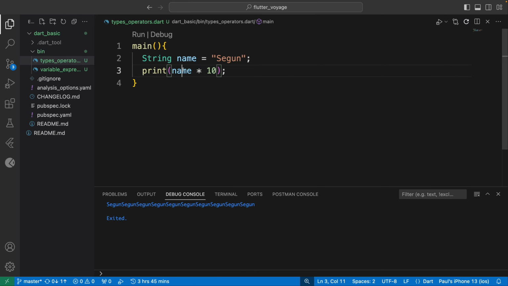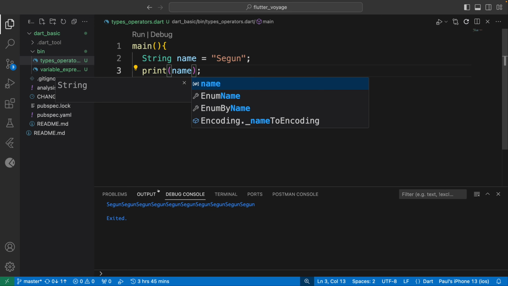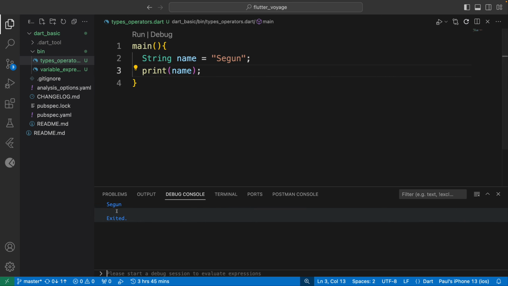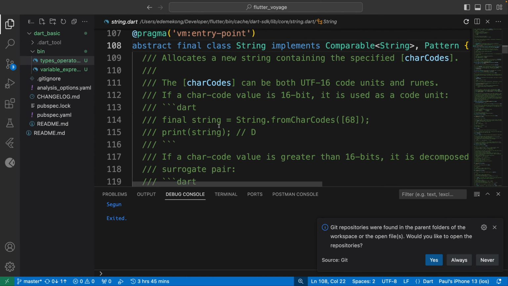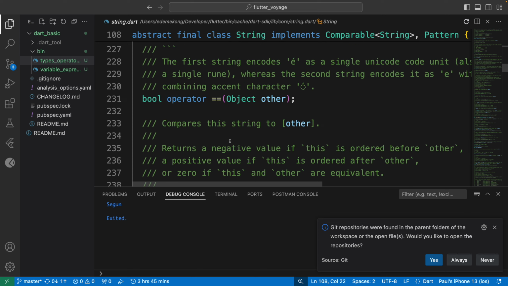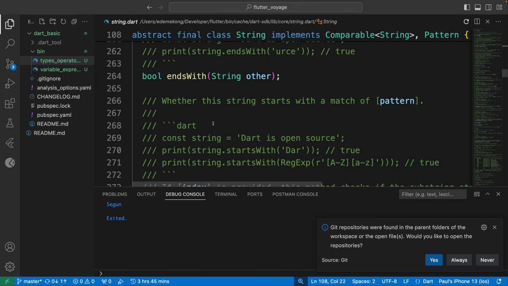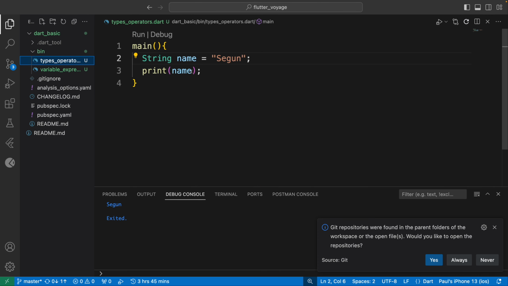Let's say we are just printing this. If we just print this, what is going to print is Segun right here, and we are specifically telling it that this is a string. If we go inside what a string is, you see that string actually has different kinds of code inside it, and you can do a lot of things with a string.